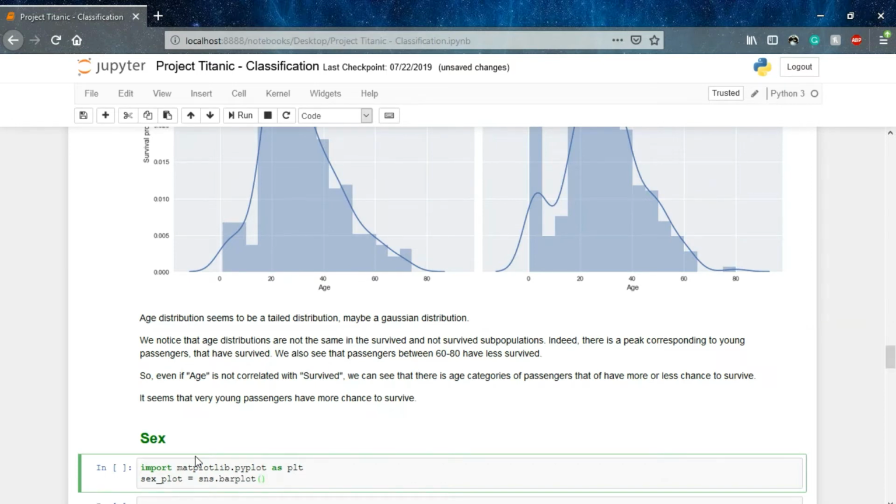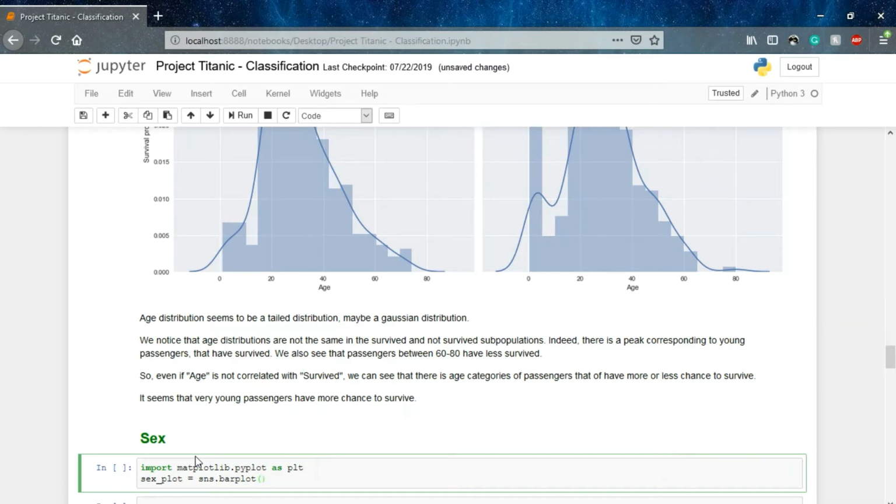I kind of love Seaborn more than matplotlib because it has very good resolution for the graphs, and it's more advanced than matplotlib. You can get complex visualizations in a very detailed manner using the Seaborn library. So yeah, that's why I use Seaborn.